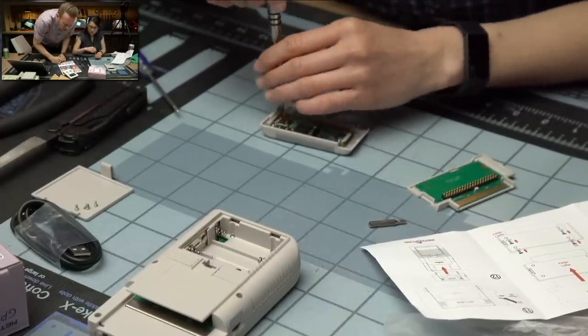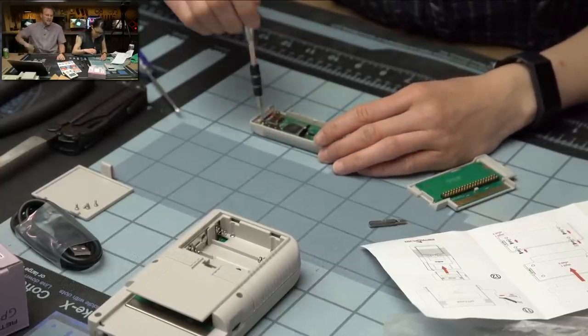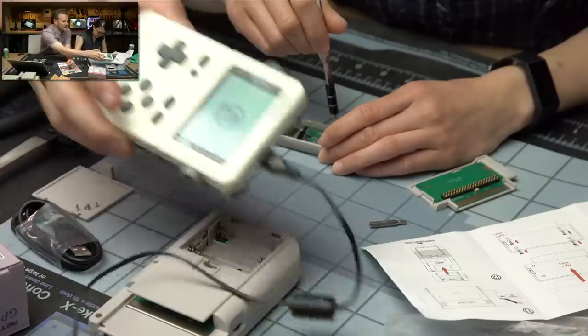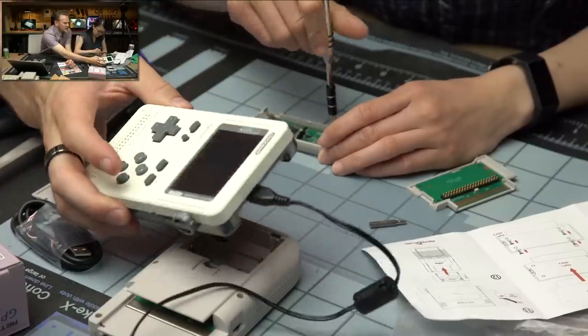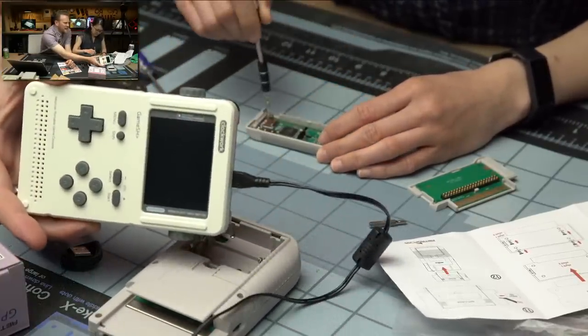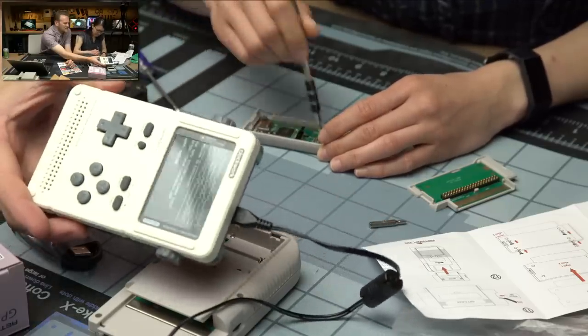While we're doing this, I'm going to plug this in. Oh, shit. Uh-oh. It booted up. You use language that Disney won't approve of. Whoops. So I plugged it in so I could start charging it, and it's starting its boot sequence, I think. Yep. Crap. I'm sorry, I skipped a step.